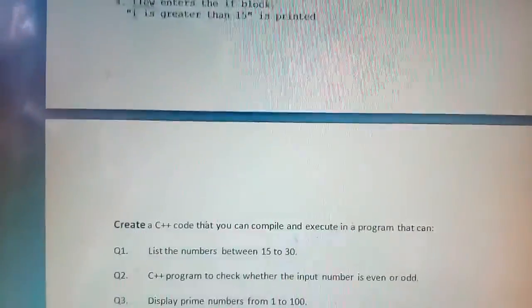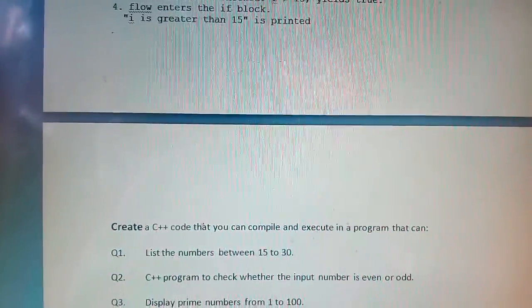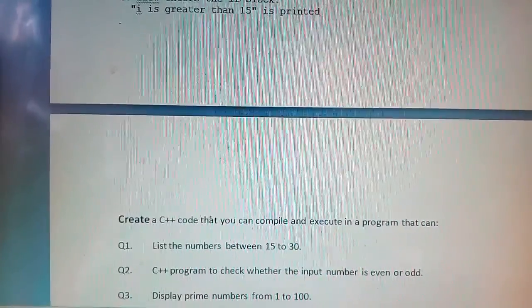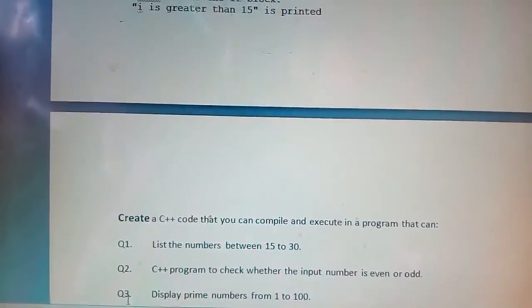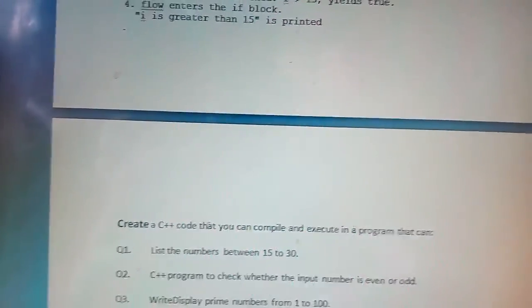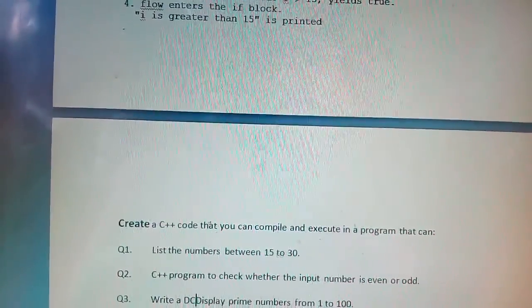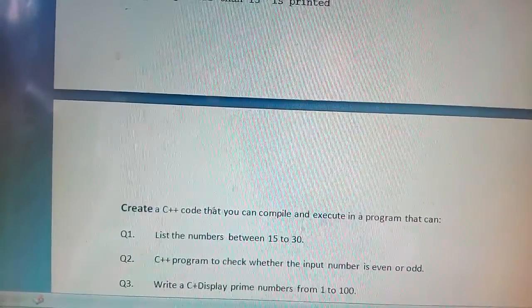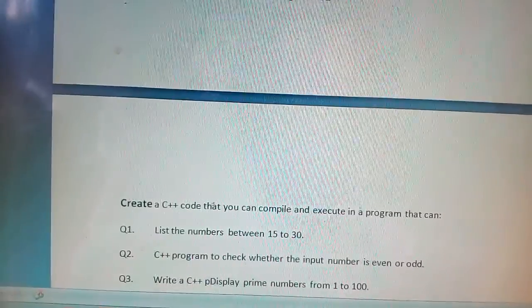The question is to display prime numbers from 1 to 100. So you have to write a C++ program to display the prime numbers.